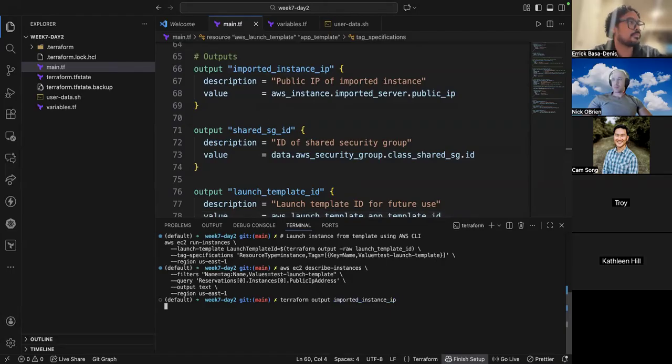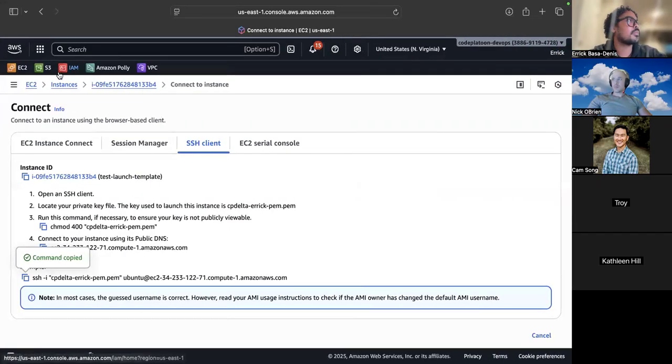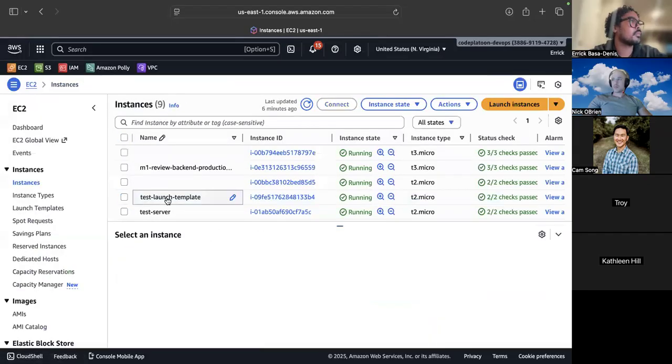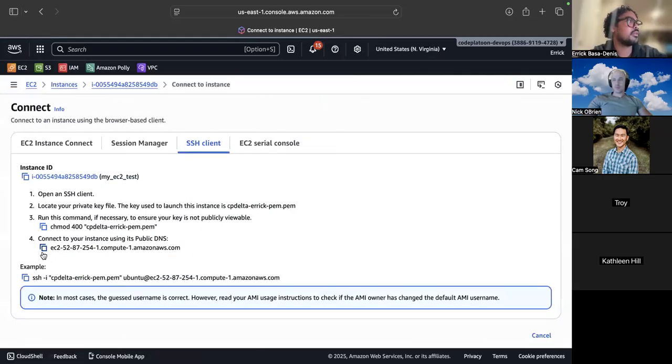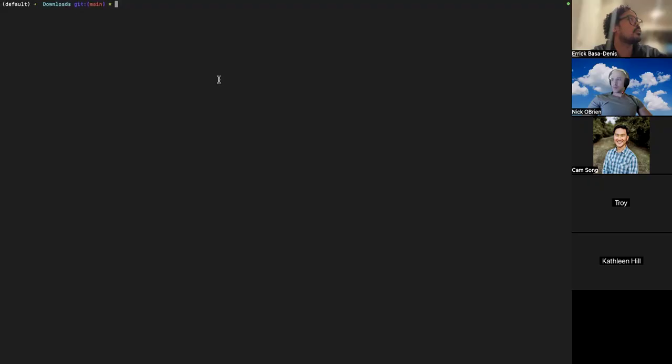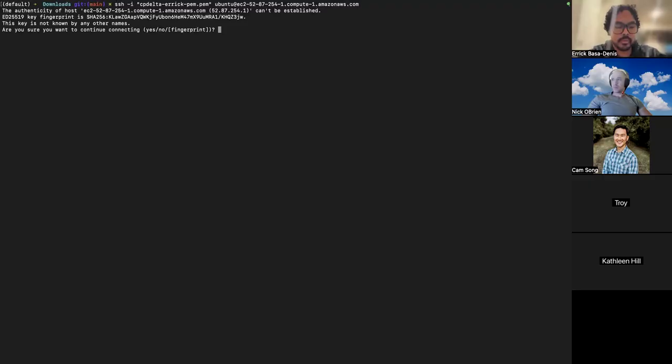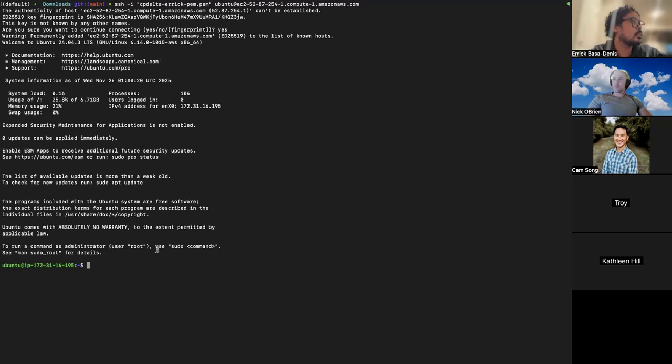Press enter, and that's just the IP. Again, that was used so that you can SSH into your server. I'm just going to copy this and go into it through the terminal. So we have successfully SSH'd into the server.